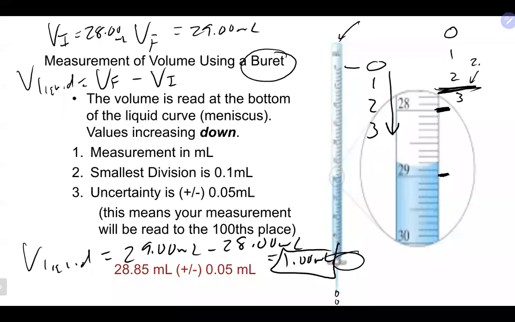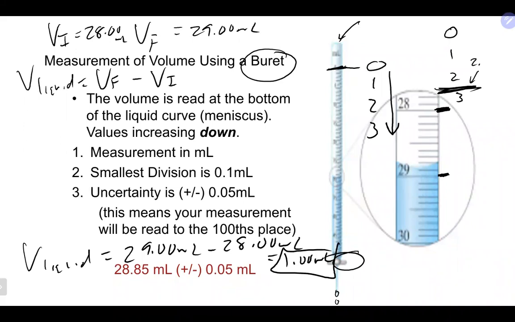Sometimes these commonly come in 25 milliliters or 50 milliliters in terms of their volume. So a common mistake people make is they fill it all the way to the top and go, oh, it's a 50 milliliter burette, it's 50 milliliters at the very top. So you always want to record exactly what the scale says. So it should always say 0, and that's what you should record.